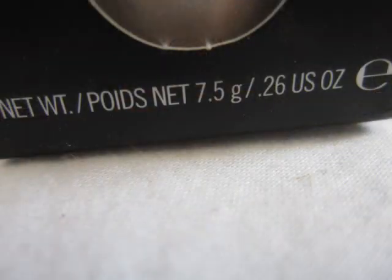So I got MAC Vanilla Pigment because I figured it would be really, really versatile, and just look at it. Look, the thing is full. Like, when I see people have it, it's like half full. But this thing is full to the top. This jar is like 7.5 grams and now they sell it for 4.5 grams. And correct me if I'm wrong, they sold it for the same price. So they were both $19.50 each for the full size and the size that they have now.